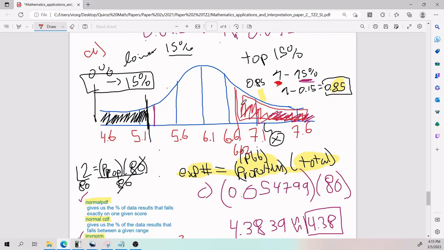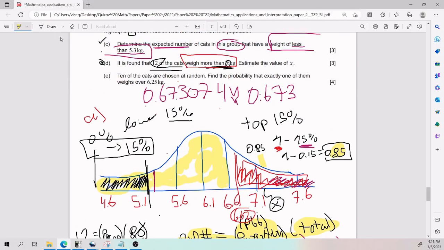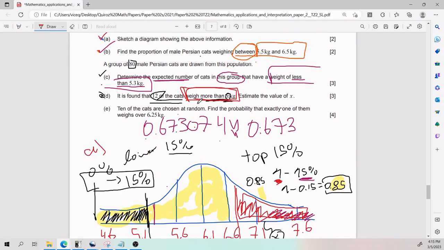So now that I'm actually drawing it to scale or how it should look, this in yellow that I'm going to put now is 85%, all right? And everything to the right of that is anything that weighs more than X kilograms, see? All right, part D is probably the most confusing one. So I hope it was clear that, let me just make a mini review, ¿cierto?